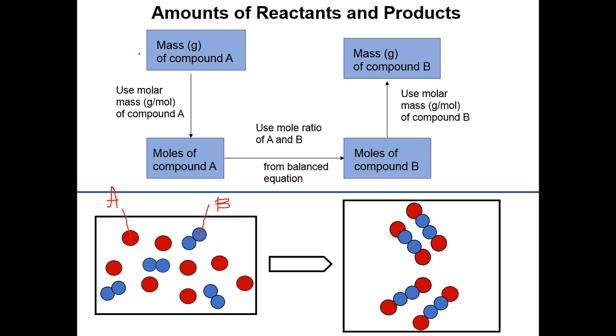Okay, let's see. I want to see the whole process, not only the left-hand side, but also the right-hand side. So you need to describe the whole process in terms of A and B. Can we say A plus A gives B? Well, no. Okay, so let me explain again. So in this part, you have A's and B.